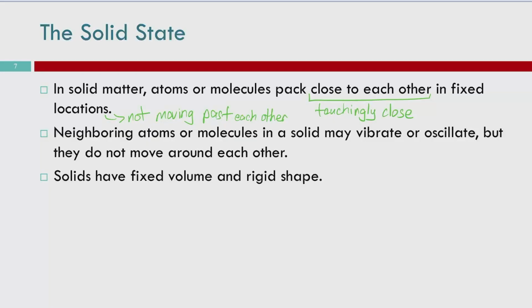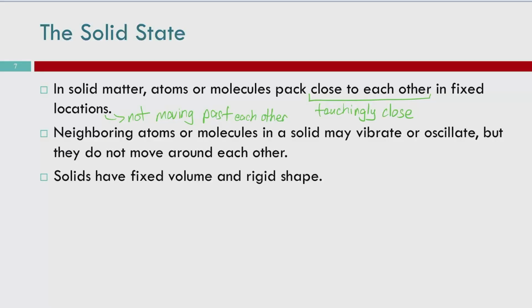This isn't to say that they're not moving, but the movements that they're making are just like vibrating around, oscillating in their place. It's sort of like when you're sitting in here during lecture. You can still move around, you can write stuff, you can bump your neighbor with your elbow or make a joke, right? But you're generally not going to be swapping places with other people in the room. That's sort of our solid state.